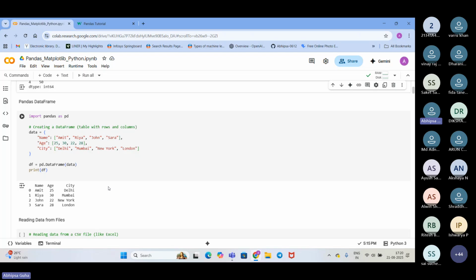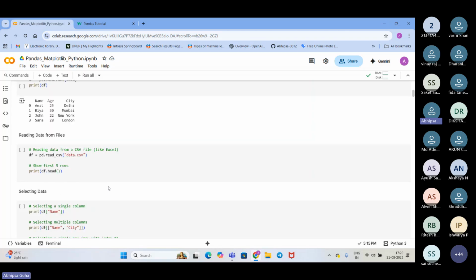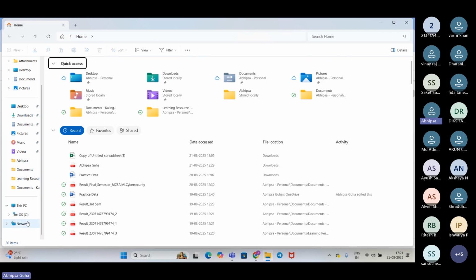So what we are doing is having the data in an Excel sheet, saving that file in CSV format, and then importing the file, just reading the CSV file. Got it? So whatever data we are getting, we are saving that data in a CSV file. Let me show you how the CSV file looks if we are having the data on. Just a minute.